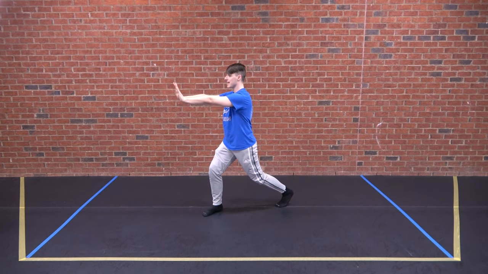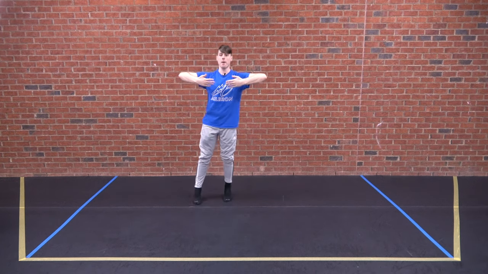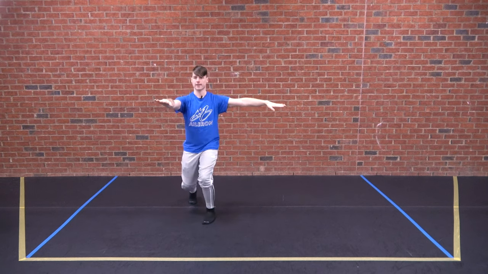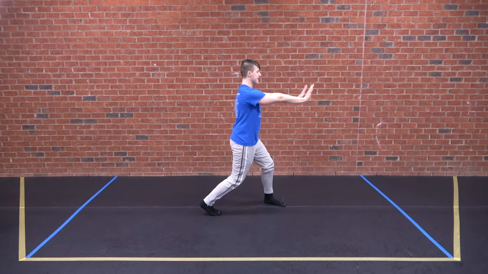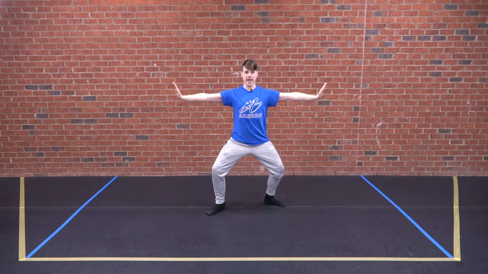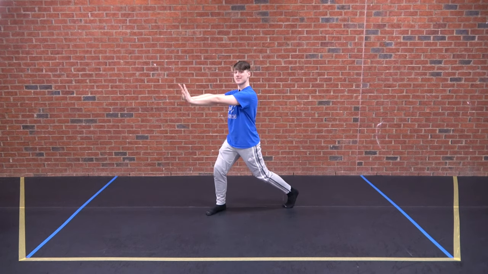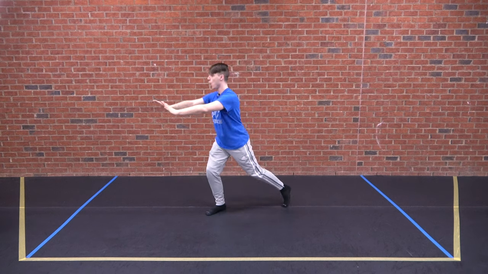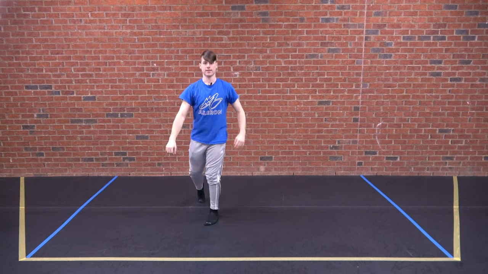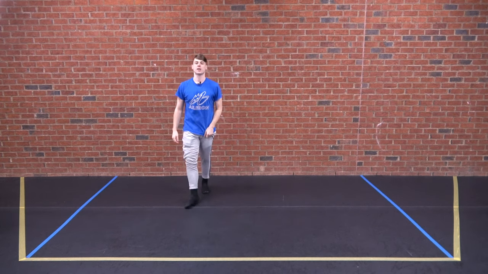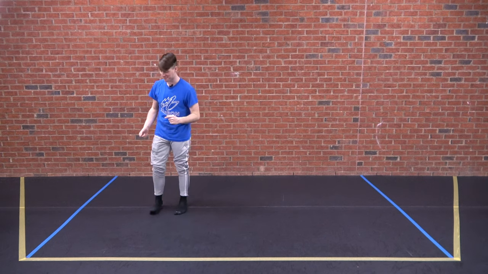From here, last thing before we go back and review, back foot goes pas de bourree. Nice and simple. Five, six, seven, and eight. Pas de bourree. Each step is on a single count. One, two, three. So let's go all the way to the beginning up to that point and then we'll learn the second half. Here we go.